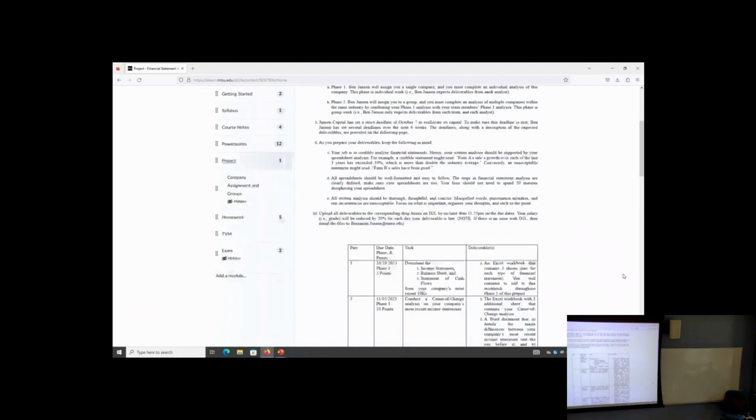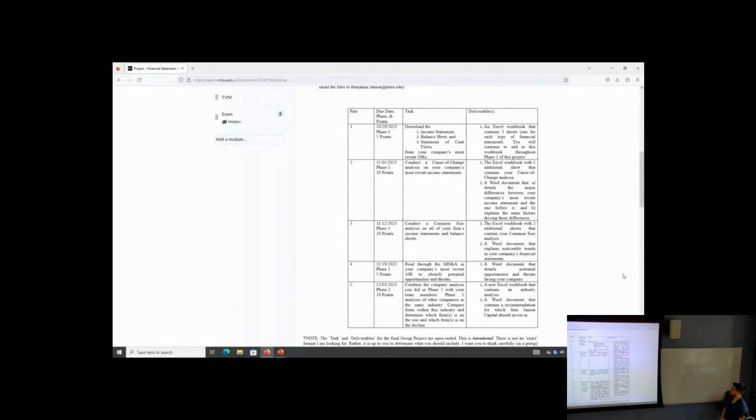All you have to do is download the financial statements for the company, balance sheet, income statement, and cash flow statement, and put that all together in a single workbook. Make sure it's kind of cleaned up and workable. And as you're working on the project, you're going to be building on the information that you're submitting. So you're going to be starting off downloading these financials, and then from there, you're going to be evaluating the financials and continuing on until basically you arrive at a decision on whether this company has been performing well or not. All right, so the first step that's going to be due in a couple of days is just downloading those financials. So let's look at how we go about doing that.